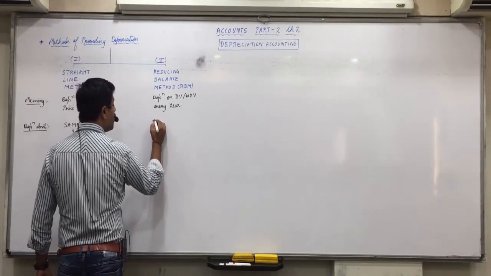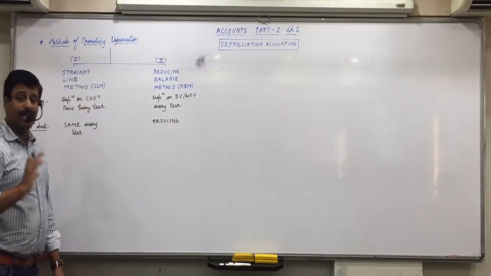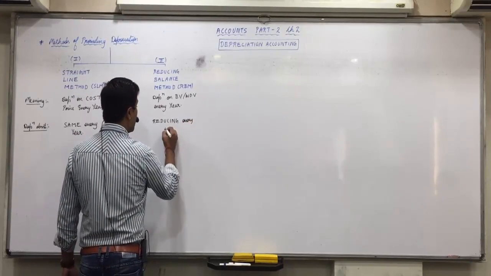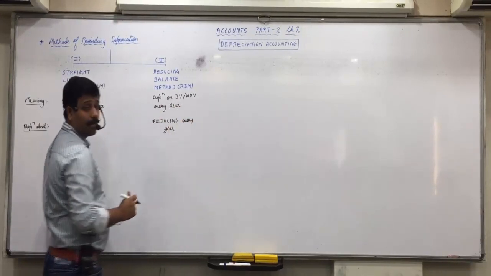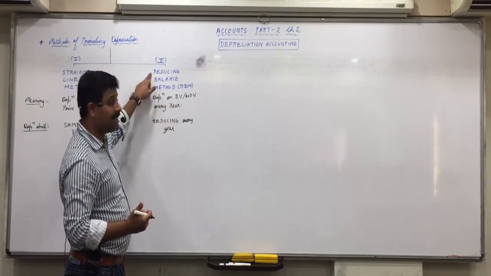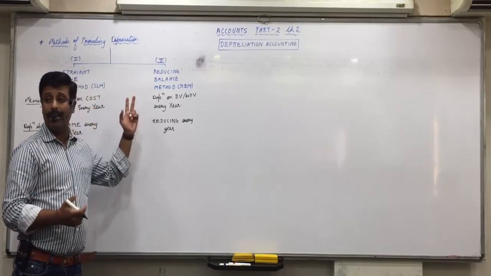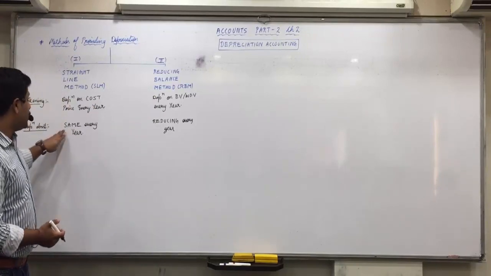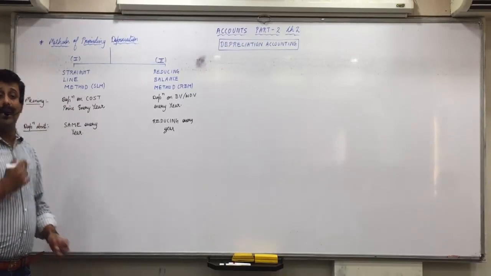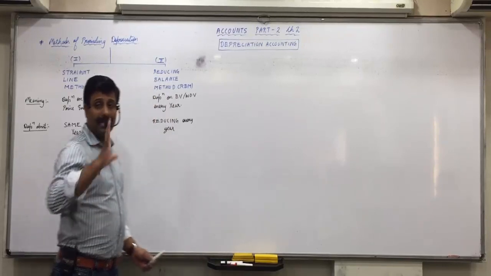Whereas here the depreciation amount keeps on reducing every year, because you counted on the book value, which keeps on decreasing every year. That balance or book value is decreasing every year. Depreciation is counted on the reducing balance every year. That's why it's called reducing balance method. So here in straight line the depreciation amount remains same every year. Here the depreciation amount keeps on reducing every year. I'll write one example to understand it, and then one more difference I'll explain to you.